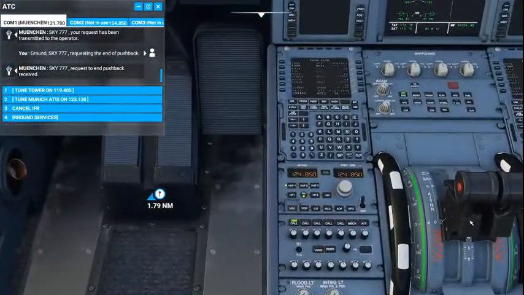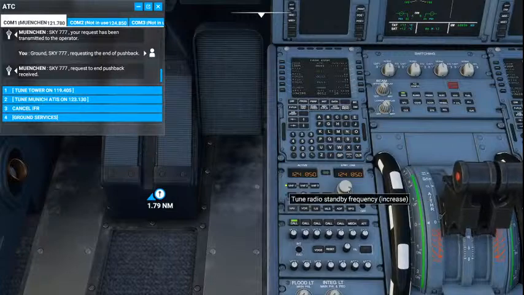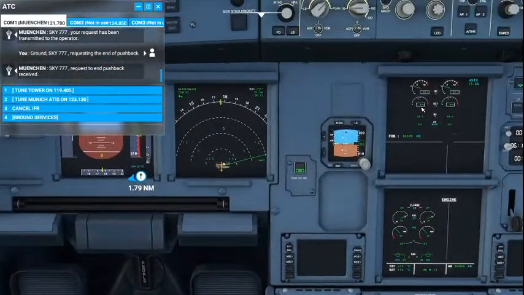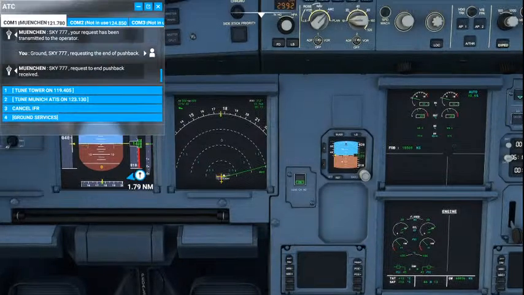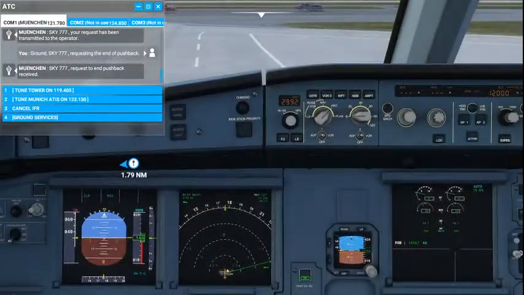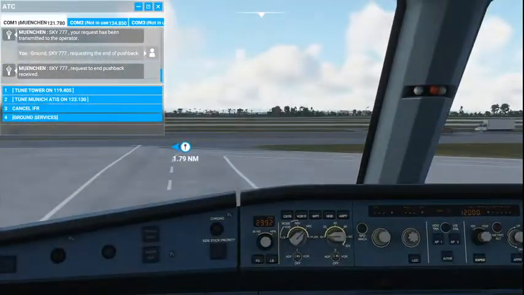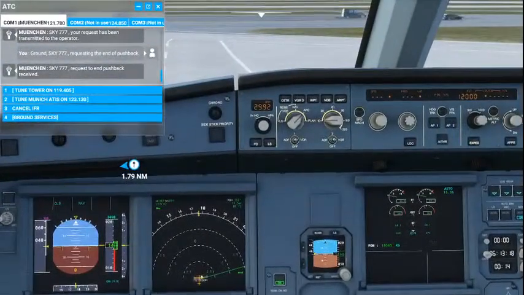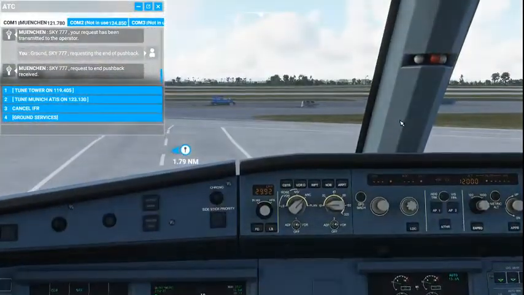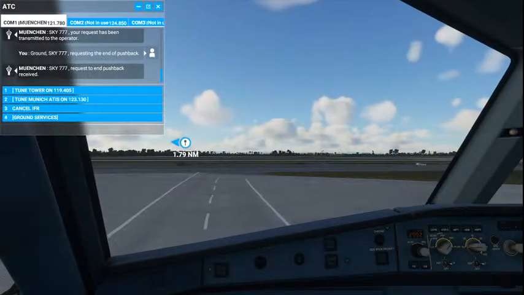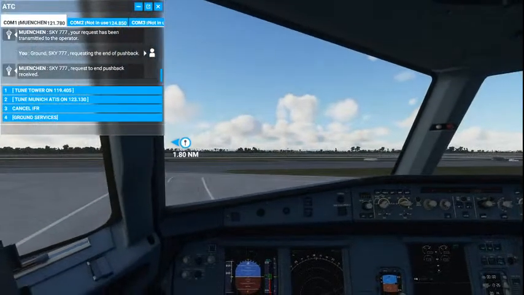So what I'm going to do is I'm just going to push up some throttle. And you can see here that the engines have started to rev up. Now the speed that you need is about 20 knots on the runway, is what I've heard. So we will not exceed 20 knots. Go this way. And we'll start turning quick.